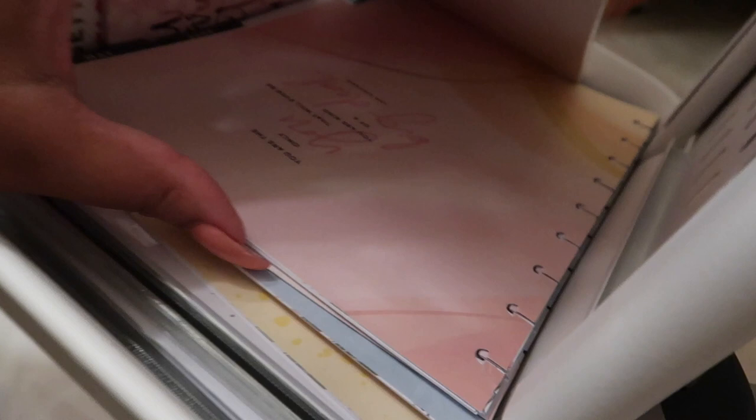Here in the front I have some extra fill paper for one of my notebooks, and then underneath here I have Happy Planner inserts. So this I pulled out of a planner that I'm using for other stuff, and then underneath it I have some of the filler paper I bought on clearance. And then here I just put all my laminate paper and I put my vellum in here as well, just so it's easier for me to find.